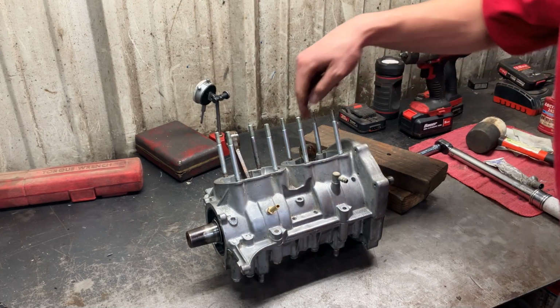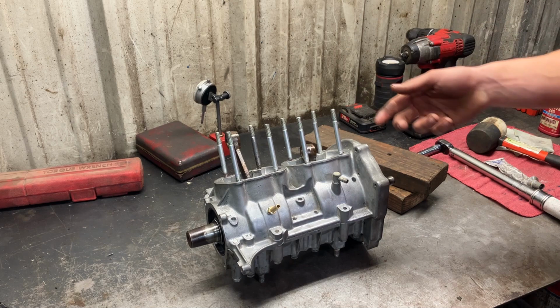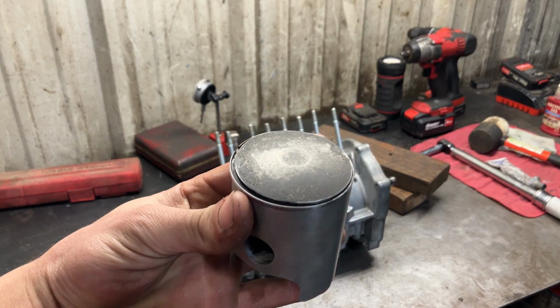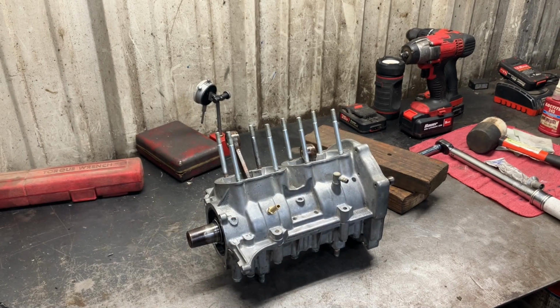Now I'm going to put oil down the connecting rods and the bearing journals for the crank. Make sure those have adequate oil on startup, of course. This is the original piston that we took out. Looks pretty darn nice. So we'll end up reusing those. We'll check the ring gaps and kind of hone out the cylinders, see what the top end is going to be like, get that assembled, and then we'll button the whole motor back up and hopefully have it back in the chassis.